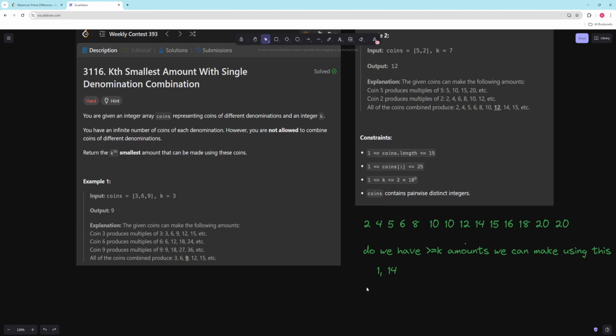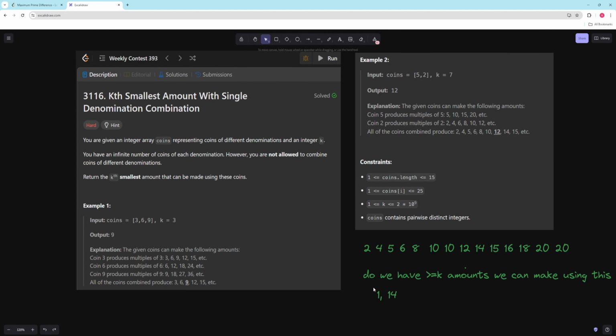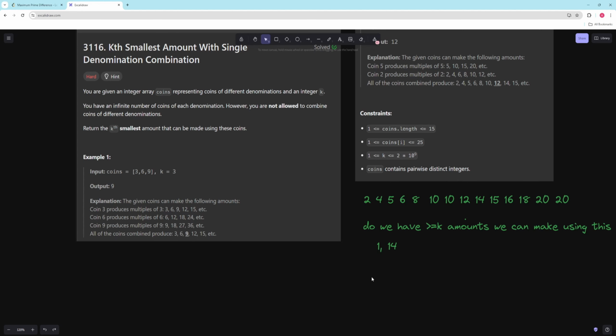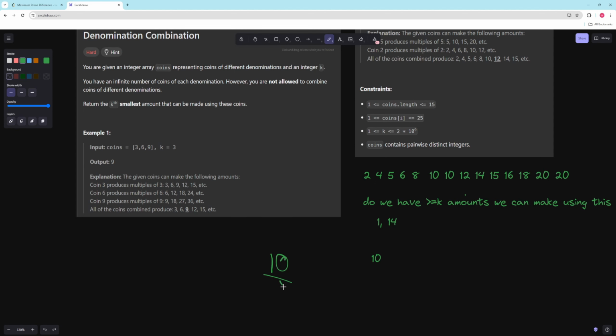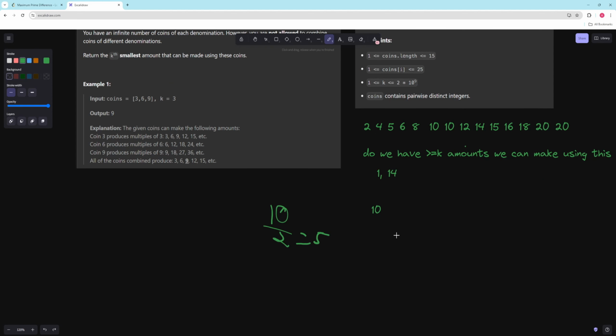And so, if for 11 we can make that many amounts, we're trying to get the smallest amount where it's possible. So then we have to go 1 through 11. And just to speed up the process, 10 is going to be the smallest number that this will work for. So when we plug in 10, how many amounts can we make with 2? It's 10 over 2, which is 5. And then how many with a 5? It's 10 over 5, which is 2. And so that will give us seven different amounts. So with 10, we can make 7 amounts.